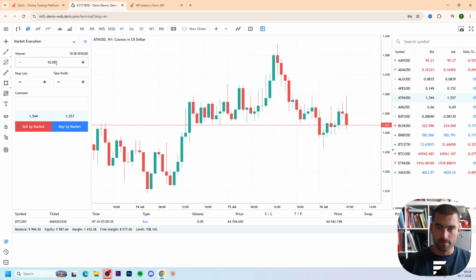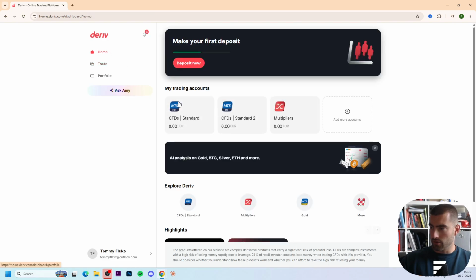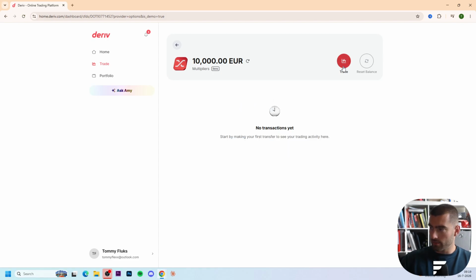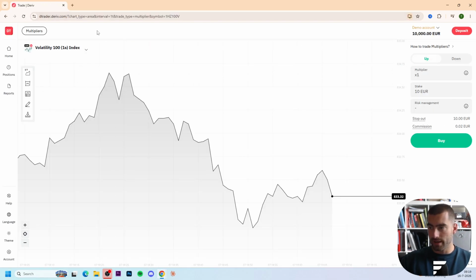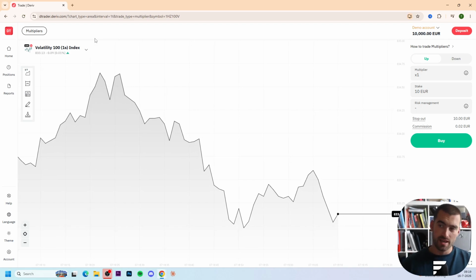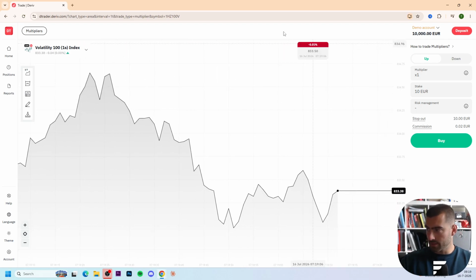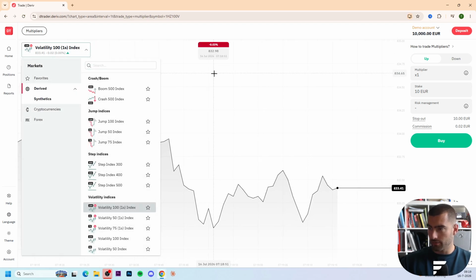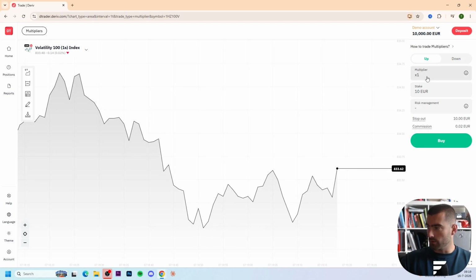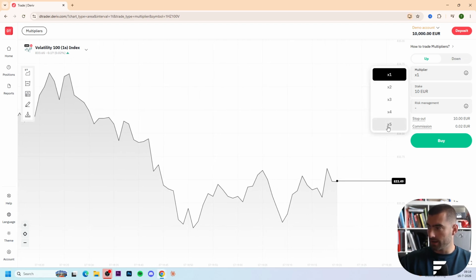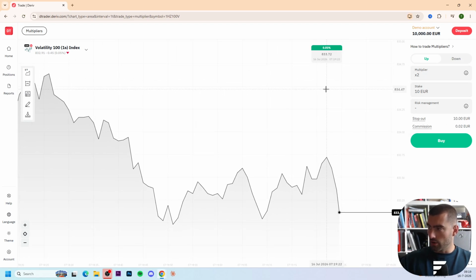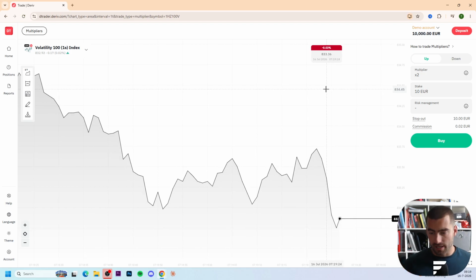there is no way how we can change the leverage manually. But if we go back and we go right here to home and we select right here at trade, demo, the multiplier and we do trade, he will send us right here to the Deriv trade station. And this is exactly where the magic happens, because right now, if you can see, now we have a lot of information from here, but if you go to the multiplier, we can change it right here to ×5 or ×3 or ×2. So this is where you can change the leverage.